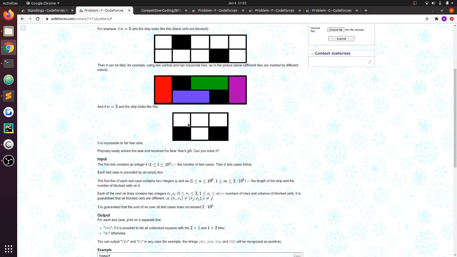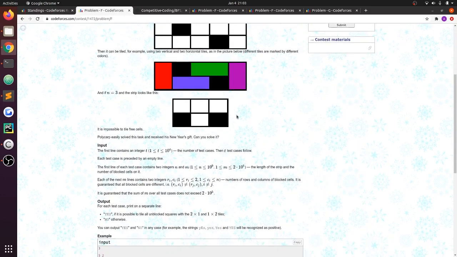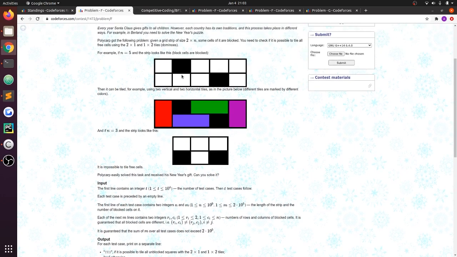The first thing that comes to my mind is, suppose for every black cell I consider the previous 2 rows and the next 2 rows, and basically I mark those particular columns, right? So I have some columns that I want to consider. For this case I would say that I'm considering the previous 2, that is only one in this case, and the next 2. So basically I'm trying to form components.